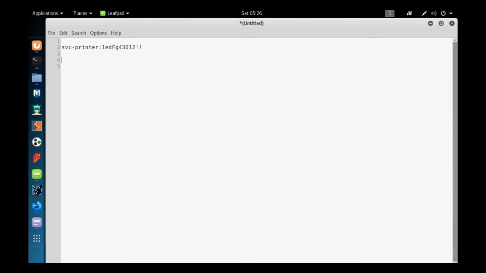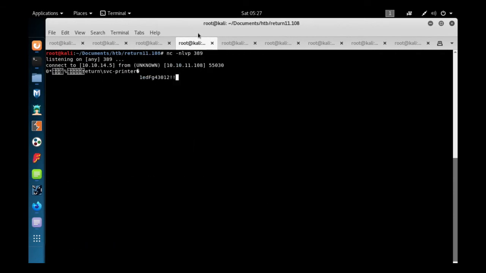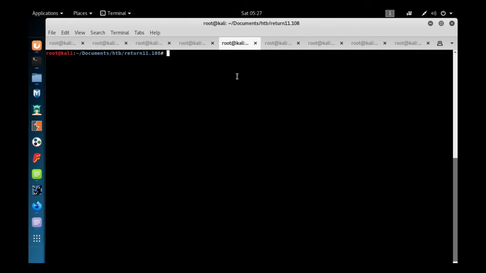Now we'll check where we can use these credentials. Let's get back to the Nmap result. I can see ports 53, 80, 88, 135, and I can see port 445, where I can use those credentials. I mean, I can verify whether the credentials are valid or not. For that we can use smbclient or smbmap. Both are almost similar tools, so you can use any of them. We're going to use smbmap.